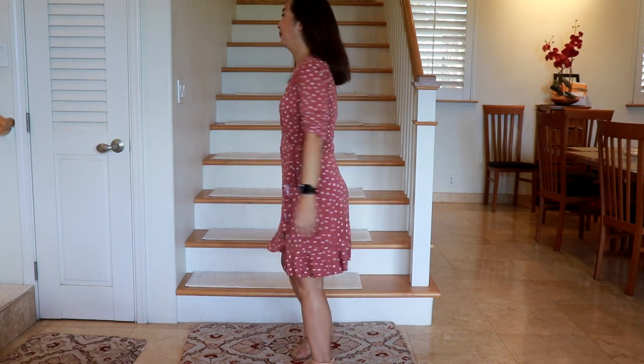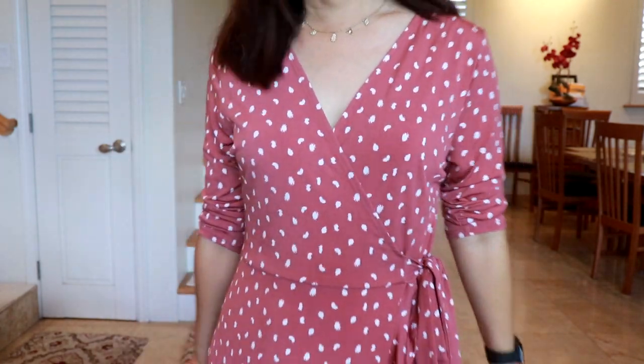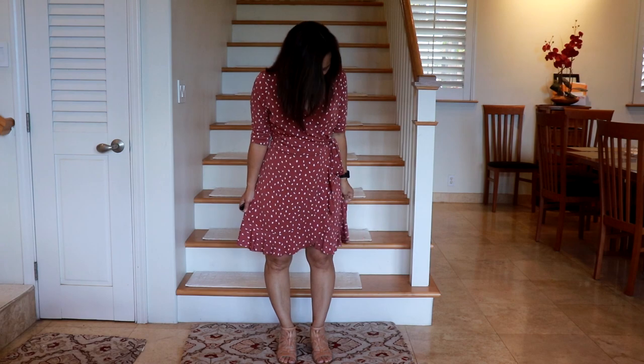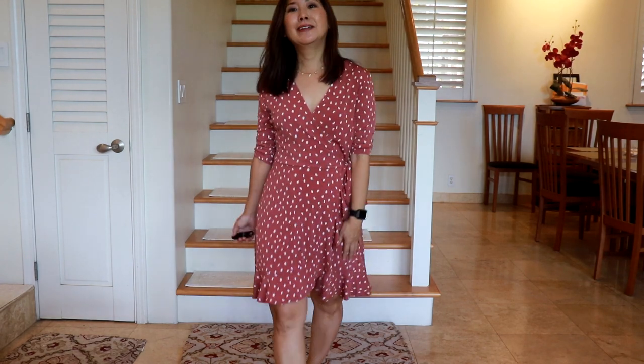Here is the dress. I think this is a very pretty dress — it looks definitely work-appropriate. It's a little low, so I'd probably have to put a cami underneath. I have so many faux wrap dresses and I always have to wear a cami under them. What do you guys think? I think it is very pretty, and surprisingly I don't hate the color. It would be a nice addition for fall, I think, and the length is just right — not too short, not too long. This is definitely another possibility.